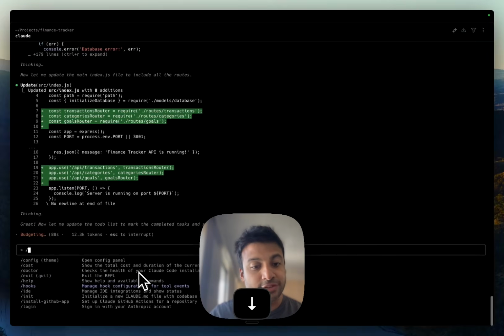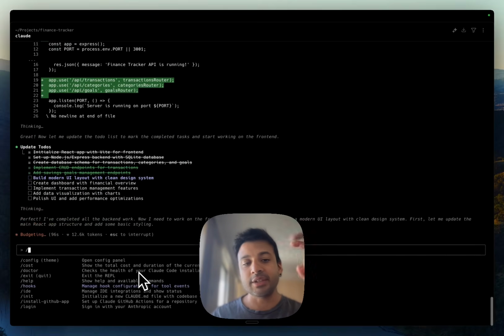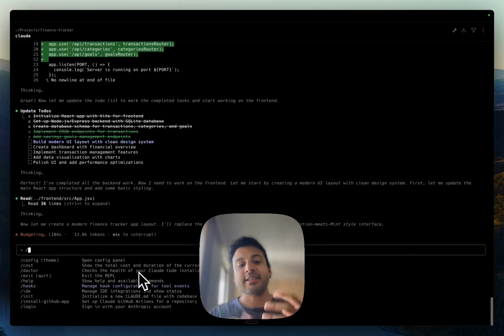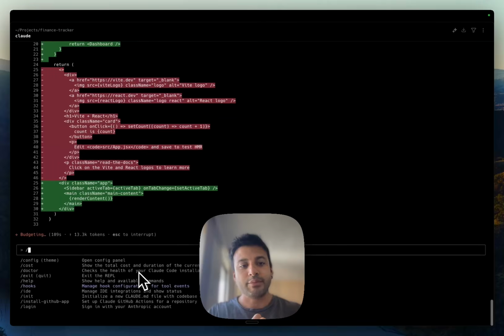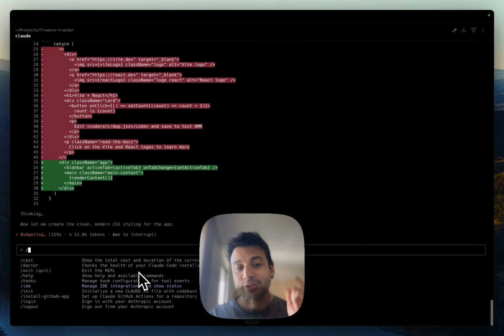And then there's hooks, which is a new feature, which basically allows you to create a hook, which is like a function that Claude Code will call before or after using certain tools. Because it's an agent, it has access to a bunch of tools like reading and writing to files, running bash commands, or creating and running scripts. Anytime it does that, before or after, you can create custom hooks. You can integrate it with an IDE, like Cursor for example, and I'm going to show you how to set that up as well.